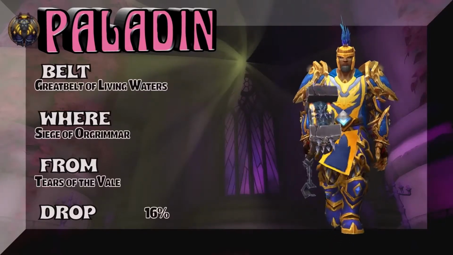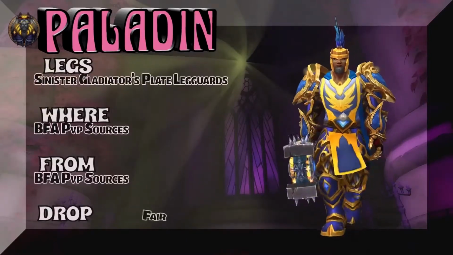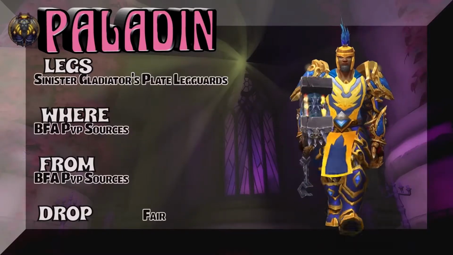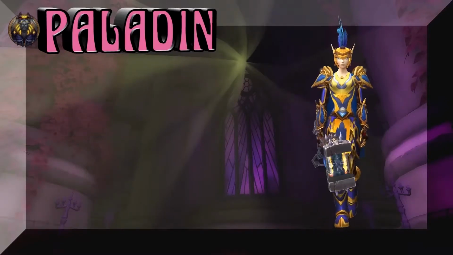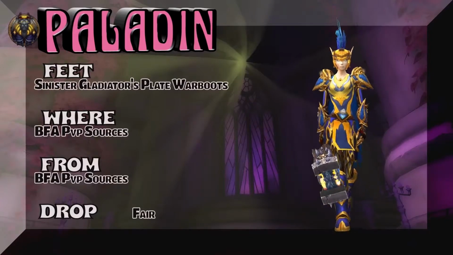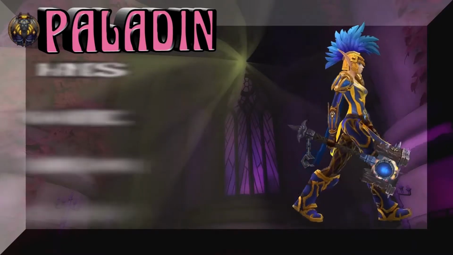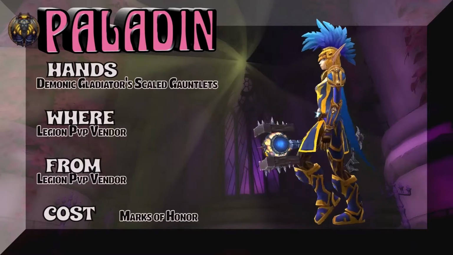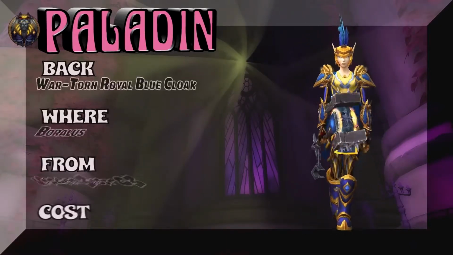Tears of the Veil, 16% on the drop rate. You guys could always double check me on Wowhead. They make mistakes too, though. So anyway, Sinister Gladiator's Plate Legguards, BFA PvP sources. So you either have it or you don't at this point. But eventually you'll probably be able to buy the Sinister pieces as a set, or just in pieces somewhere down the road. That's why I kind of list them. And the hands, Demonic Gladiator Scaled Gauntlets, that's Legion. So we got a little bit of Legion, a little bit of BFA. It's just a small touch up here.